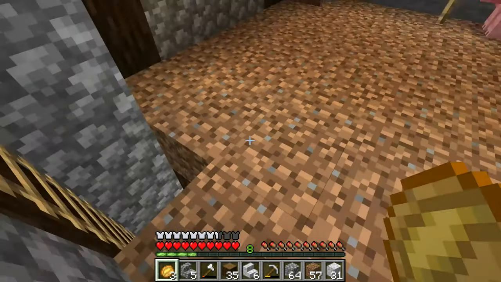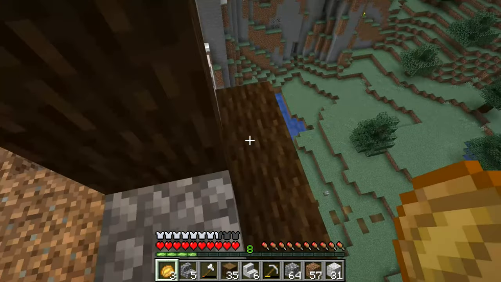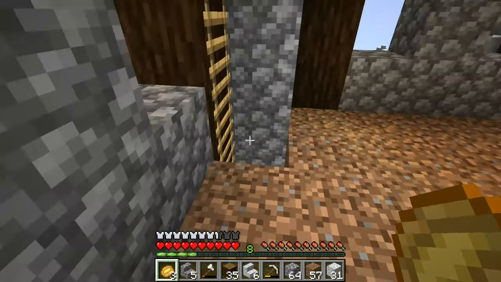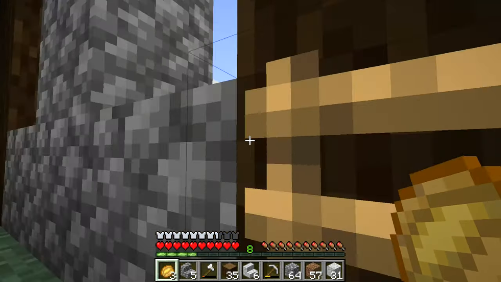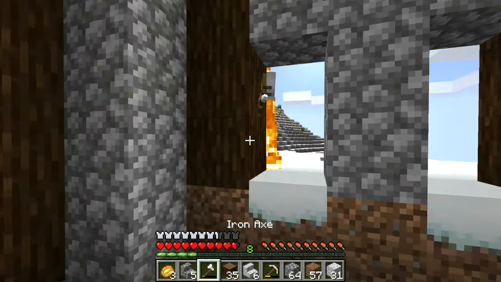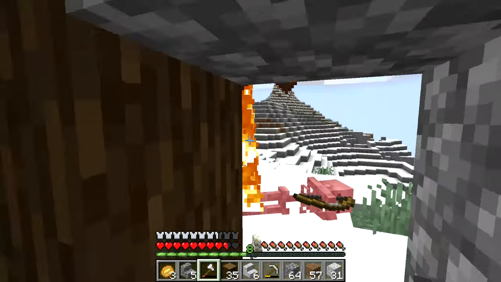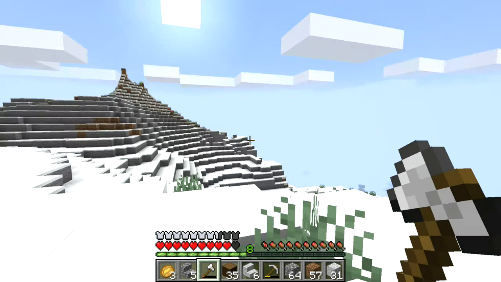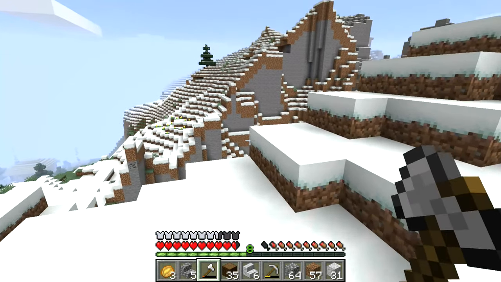So we're going up because I think I got all of this done. Yeah, I did. Okay. So we are going to. Oh! No, no, no. Go away! Oh, we don't need him here. Oh, you're on top of the mountain as well.